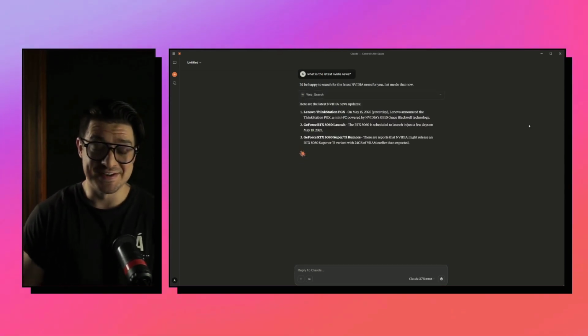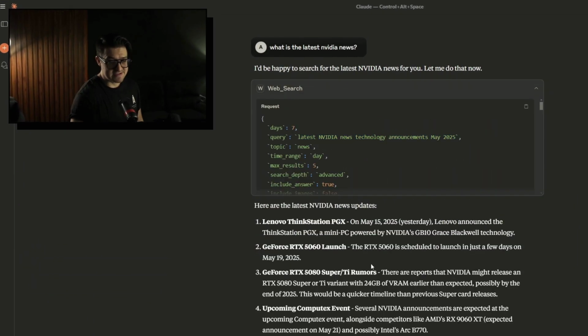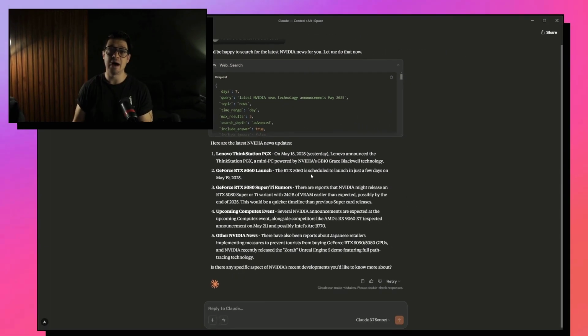And there we have it. You can see this time it's actually pulling in the latest news. So this is awesome. This is exactly what we need. And then we could take this data and pass it to any other tool, any other information, build it into our AI stack. There's so much that we can do with this.